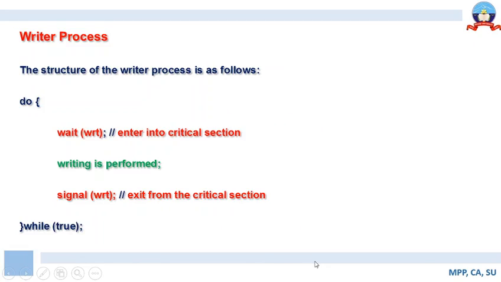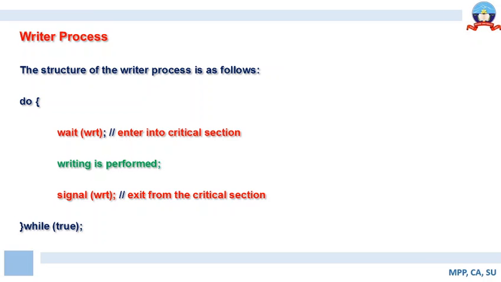Now let us go through the writer process. The structure of the writer is very simple. First, it will validate WRT, in order to enter into the critical section, that is, whether it is allowed to perform a write operation on that particular database at that point in time or not.